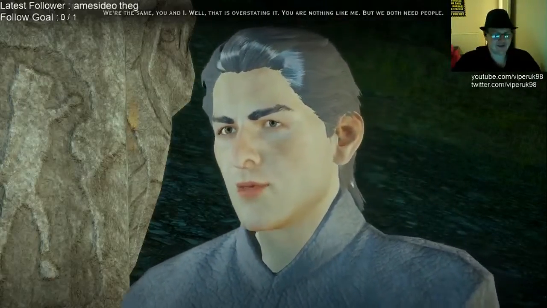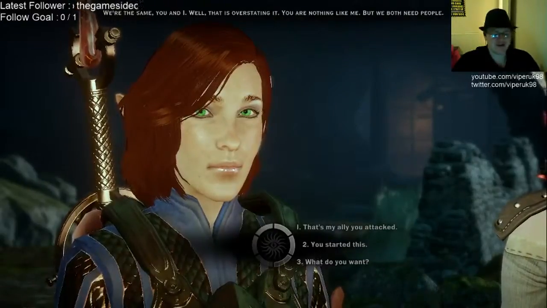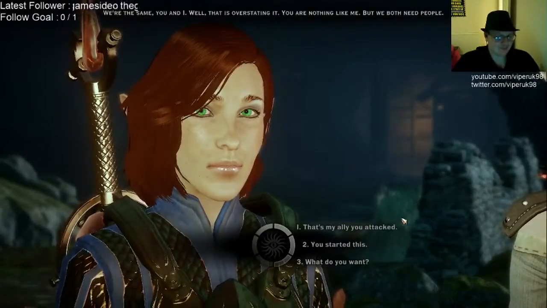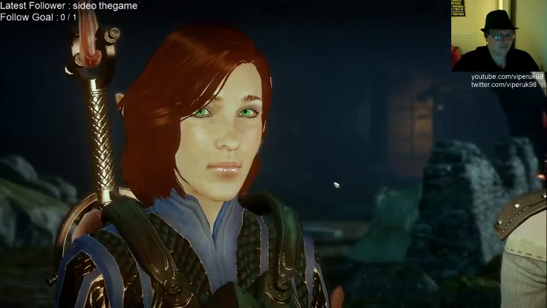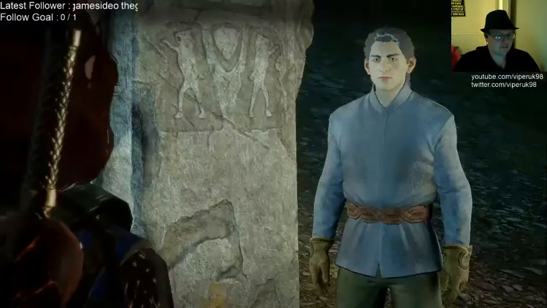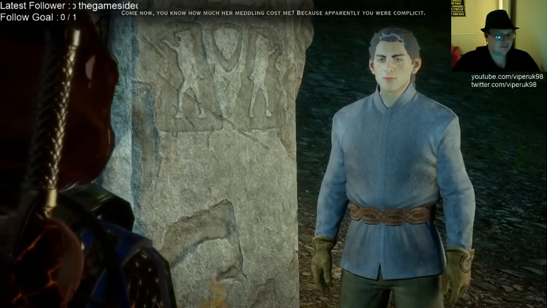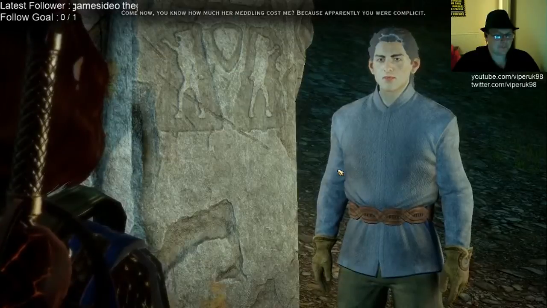I'm not exactly difficult to spot. Look at her bright green eyes. I gave her bright green eyes. She's really, really obvious. You want to talk now, but Sarah is my ally. You attacked her friends. Come now. You know how much her meddling cost me, because apparently you were complicit.